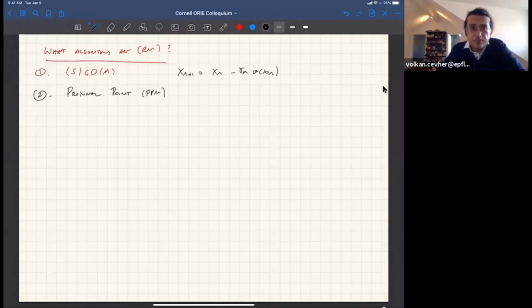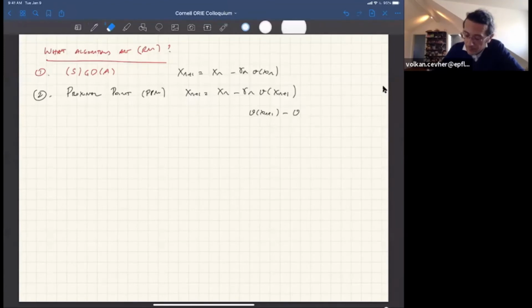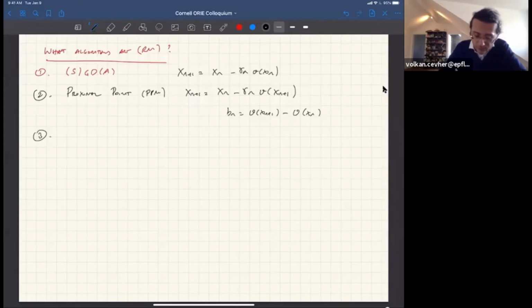is an RM scheme with a bias. If you just look at the scheme, we have a bias term. It's an implicit scheme, by the way. Approximations of the proximal point are also RM. So some approximations of PPM, such as extra gradient, optimistic gradient descent ascent.